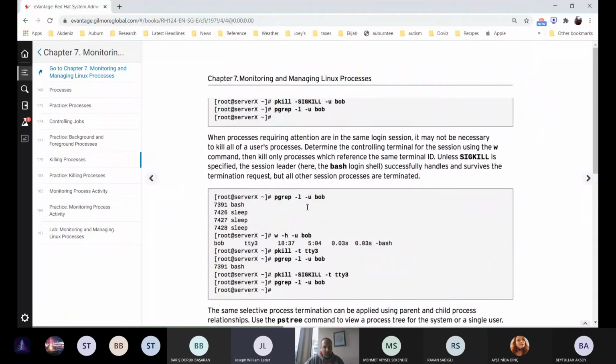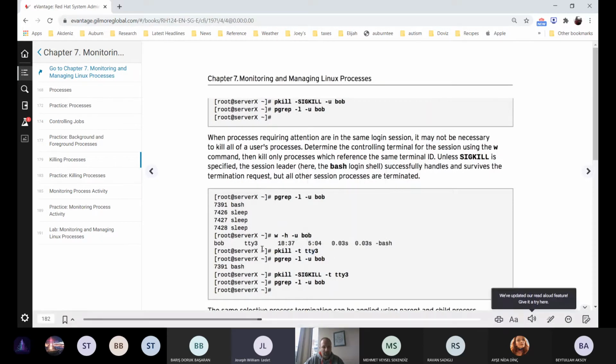So here, let's terminate instead of the sigkill. Remember the default. We're going to kill things related to this TTY3, which is this information here. It's where Bob is running this stuff.